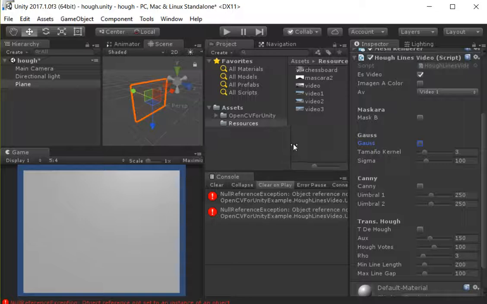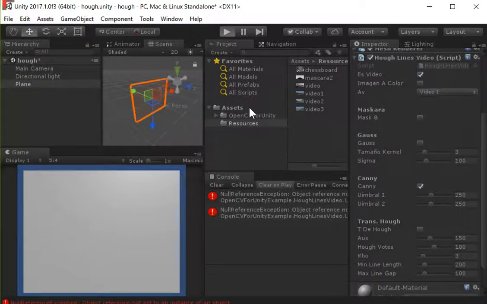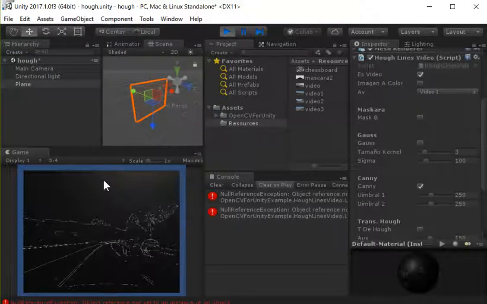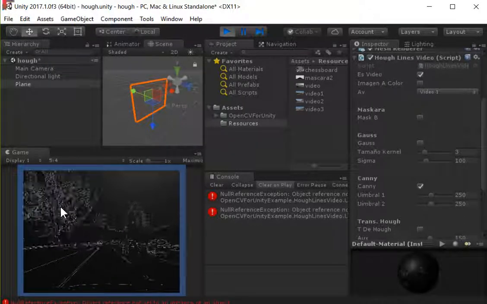Then I have this Canny filter. What's the Canny filter for? It's for edge detection. If you just press play, you're going to see all the borders in the image.